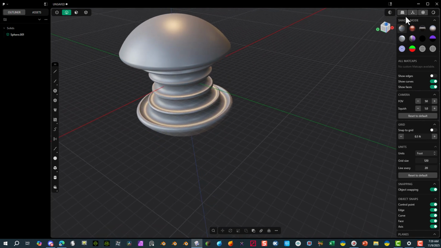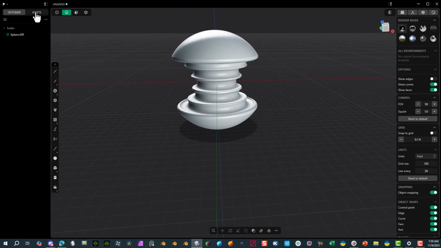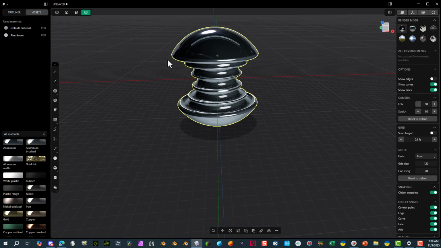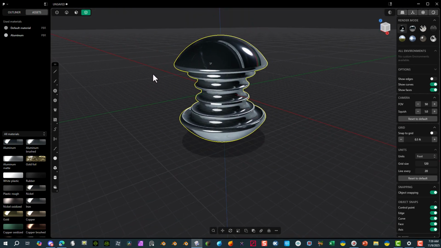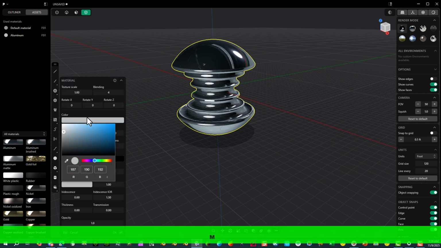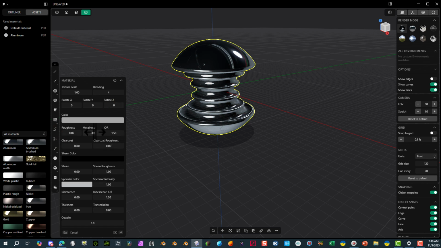Now, a simple thing to do is you can put it on render mode. And then we can go over to the assets here. I'm going to select aluminum. So let's go and select it. Select aluminum, and that gives you a nice metal look. We can also go in here and hit the M key, and we can change the color if we want to, something a little bit less colorful. And we could also bring up the lightness here as well. So let's go with that. We can make this all metal, bring up the roughness a little bit less.